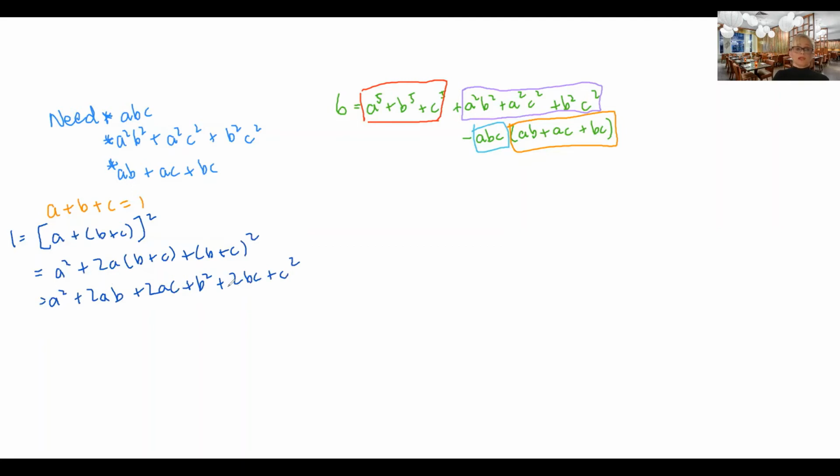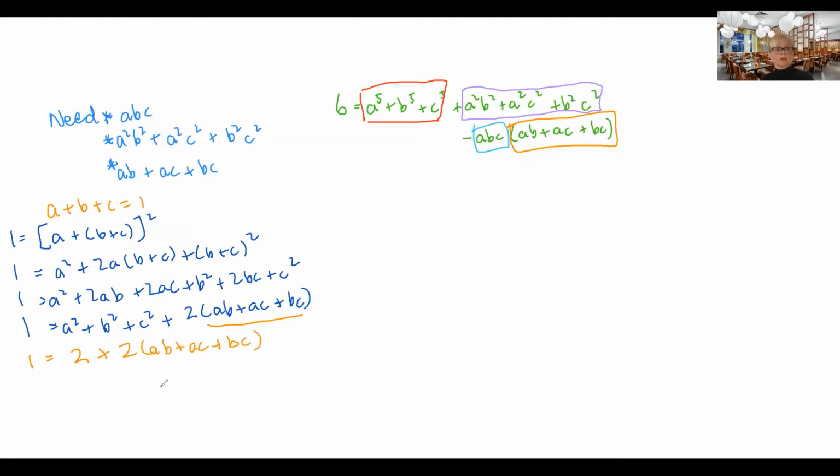Bring all our a squared plus b squared plus c squareds next to each other. So this was just 1, well, it's 1 squared, which is 1. Plus, and we've got 2 lots of our AB plus AC plus BC. Ooh, that's been good. So we know that that is 2 from our original equations. So we know that 1 equals 2 plus 2 lots of this expression here.